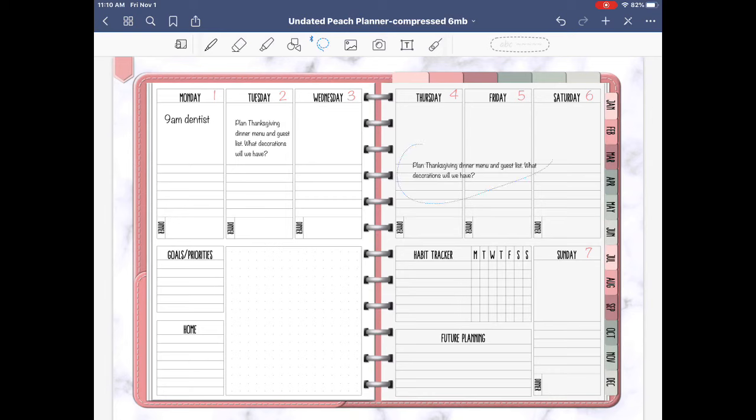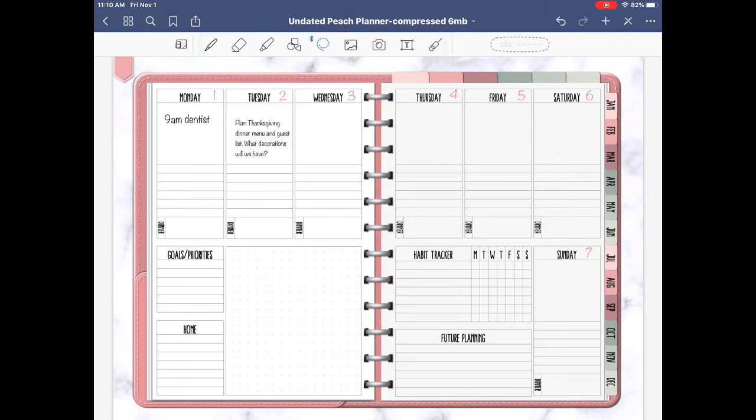Now, if you want to delete it, I'll use a selection tool again over here. Click on it and cut. We don't need it twice. Okay, so the next thing I want to show you is how to use the pen tool to write inside your planner. A lot of people use handwriting in their planner mostly, and I just tend not to do that.